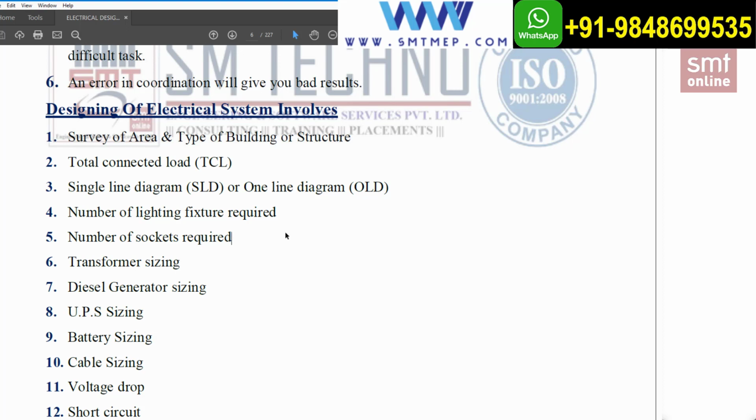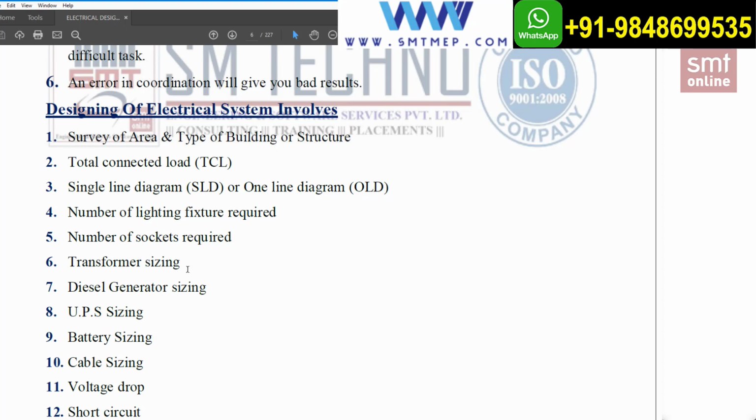Next, the number of sockets required. We have the power sockets as well as normal sockets of 6 ampere, 13 ampere, 20 ampere, 32 ampere in your rooms. You can find out how many are used in your entrance hall. For example, if you're working with a villa, how many sockets are required with respect to the bedroom or master bedroom, etc. All those things work with respect to this area only.